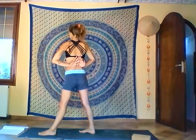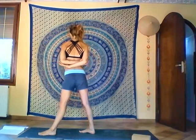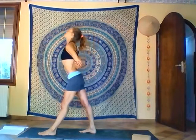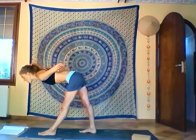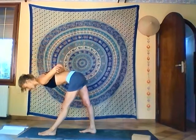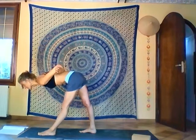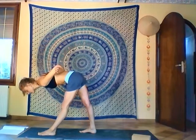I can do the namaste in the back, or I grab my elbows like that. Inhale. You open your heart and exhale. You go down over the right leg. Try to keep the spine as long as possible, but the neck relaxed. On each inhale, try to stretch the spine, and exhale, use your exhalation to go a bit down. And gaze at your big toe.